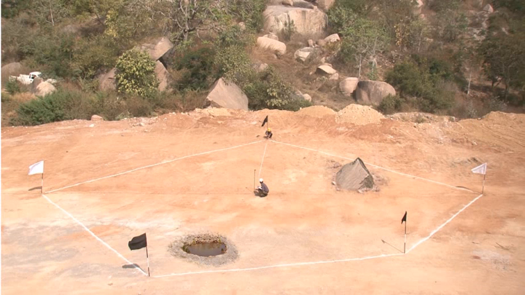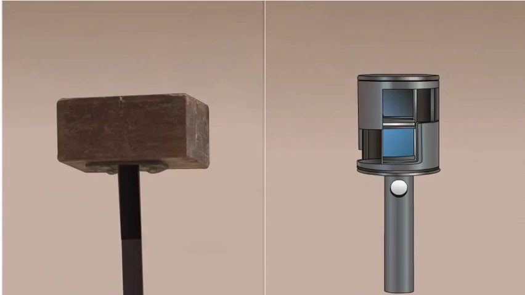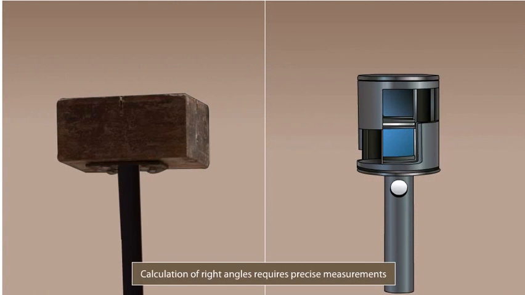You have seen that surveyors often need to calculate right angles while surveying, such as when running check lines or when taking offsets. As this calculation requires precise measurements, it is essential that you use standard instruments on the field so that you are able to obtain accuracy in your surveying work.